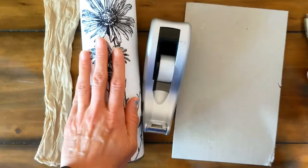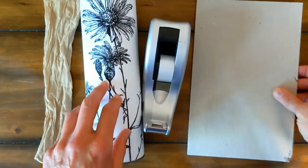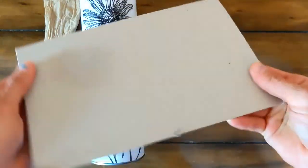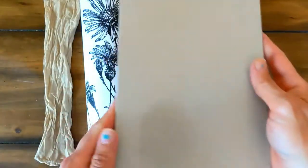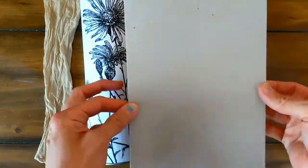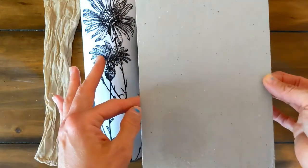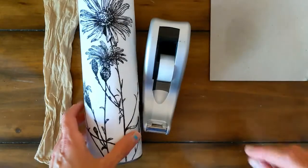If you don't have a rounded cardboard tube of any kind to trace on, you can also use a flat piece of cardboard. This one's pretty stiff. I can't bend this very easily. So you can stretch your nylon stocking around that, and hopefully the stocking won't move too much because it's big enough to prevent that. So this is another thing you could use at home if that's all you have. Okay.